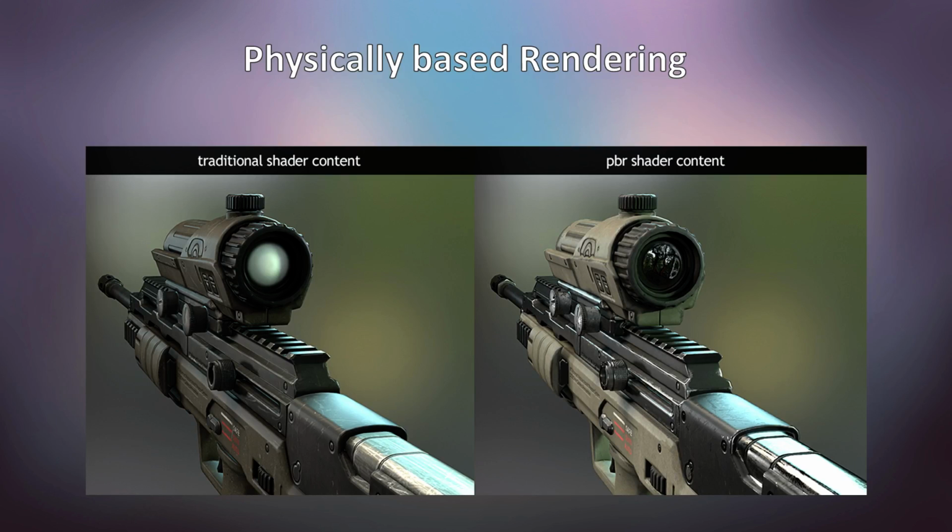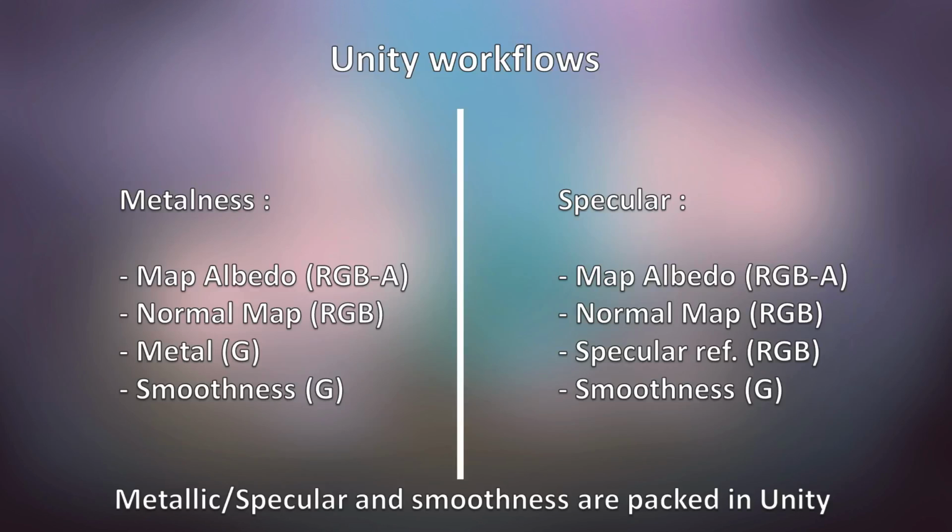So now we enter the nice realm of PBR. You can see the difference between a traditional shader on the left and a PBR shader on the right. You can see that the map looks a bit more realistic. And when you got a metal that is rendered in engine, it looks really, really amazing.